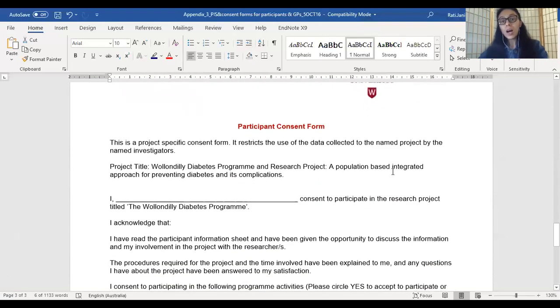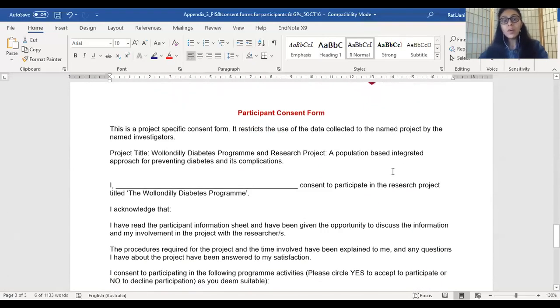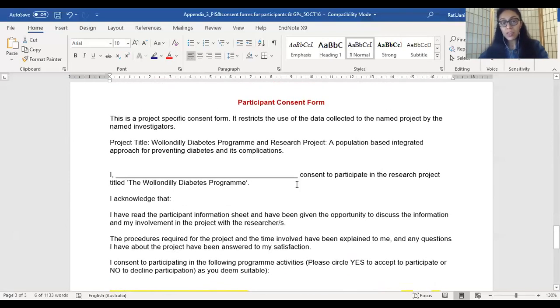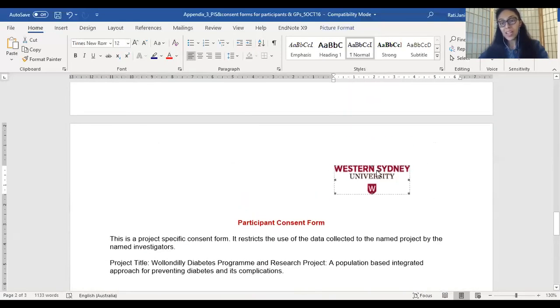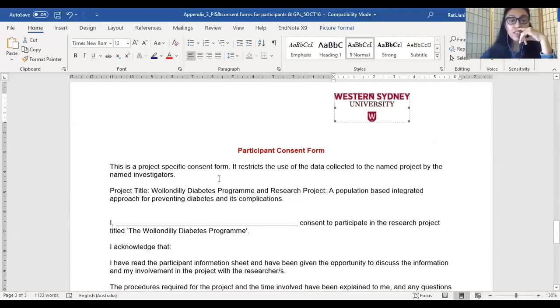Okay, now comes your participant consent form. Again, feel free to have the same kind of thing, just paraphrase it, because you don't really have much changes in this. So for the participant consent form, please change the logo. Some students were so lazy, they didn't even change the logo last year, which is ridiculous. Obviously, I gave them a 0.